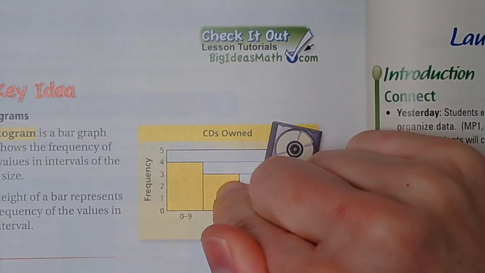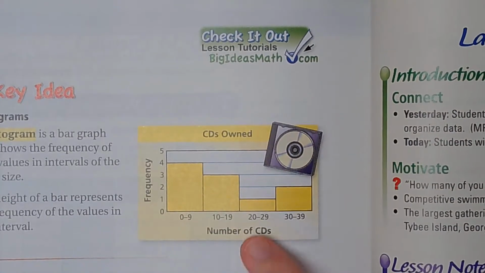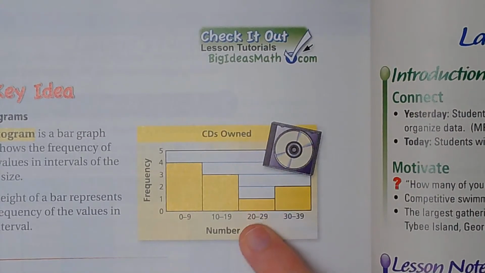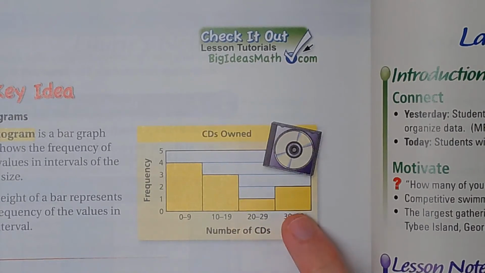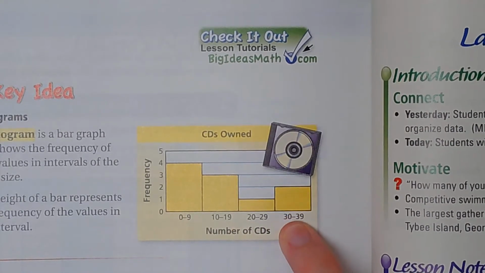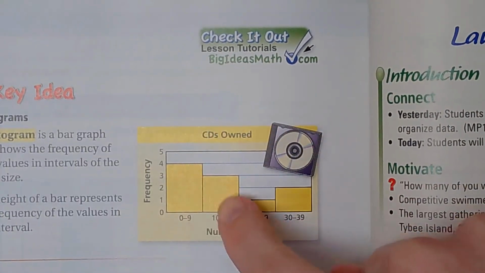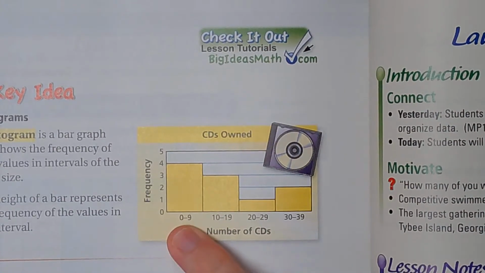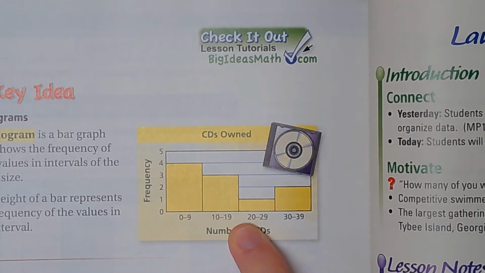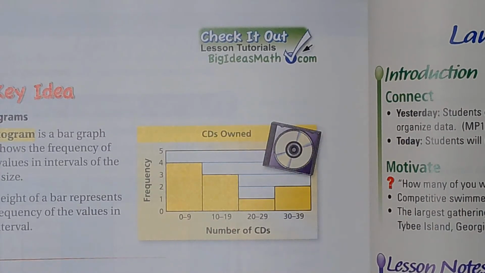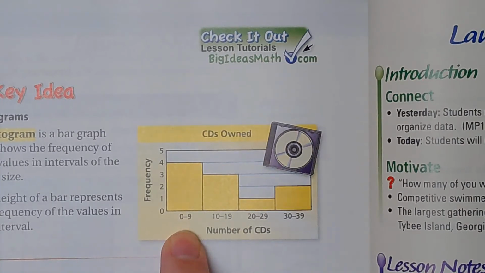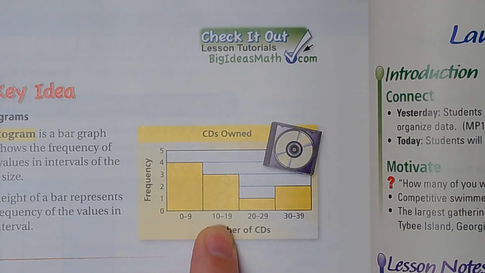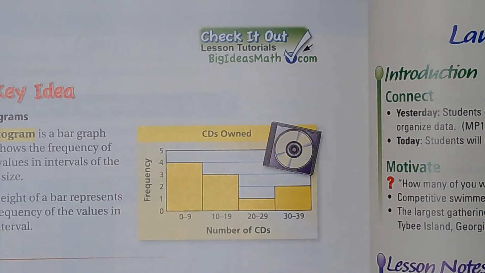We just know that that's how many people are in that area. This one right here, there's only one person that has 20 to 29 CDs. And then lastly, there are 2 people that have 30 to 39 CDs. So the number of people in each, so like 4, 3, 1, 2, that's called the frequency. And then these down here are called your intervals. So 0 to 9 is an interval, 10 to 19 is an interval. And you'll notice that the intervals are the same amount, okay? So it's not like you could go from like 0 to 15 here and then go 16 to 20 here. They have to be the same amount in each interval.